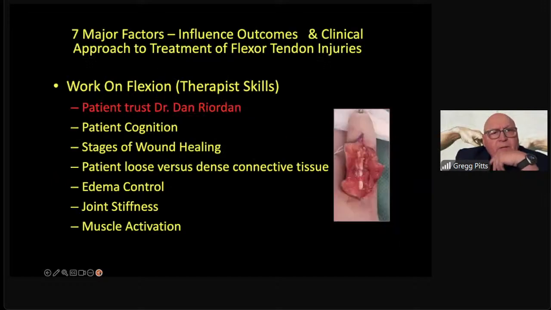So the first thing up is we want to try to control the 7 major factors. I've kind of drawn into 7 major things that influence outcomes in flexor tendons. And we really have to work on work of flexion and trying to diminish the work of flexion as we're doing rehab. We have to be able to evaluate the work of flexion, because if we don't do a good job doing that, and we start off with the protocol and we don't control edema, we don't control the positioning, then we can have a rupture or a failure.